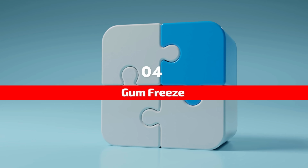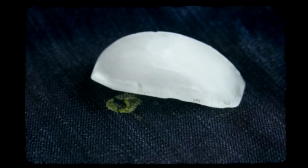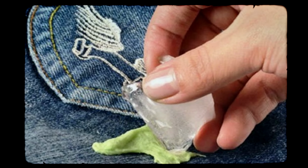4. Gum freeze. Can you believe that ice cubes are super handy when it comes to gum on your clothes? Place the little frozen saviors above and underneath the gum zone. Go watch a couple of our videos for an hour and a half, and after that, the gum should be fairly solid. Take the blunt edge of a knife and scrape the substance off. Apply some detergent, throw it in the wash, and it's like you never chewed anything in the first place.